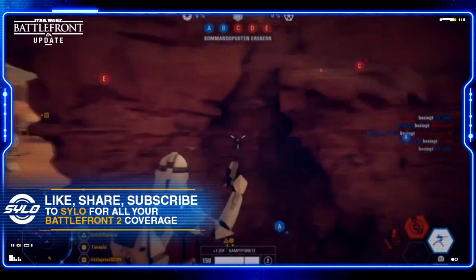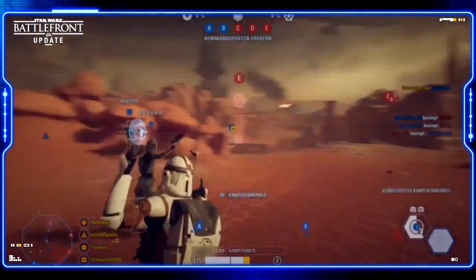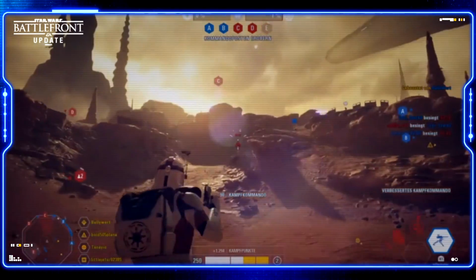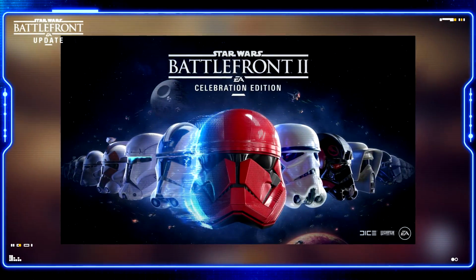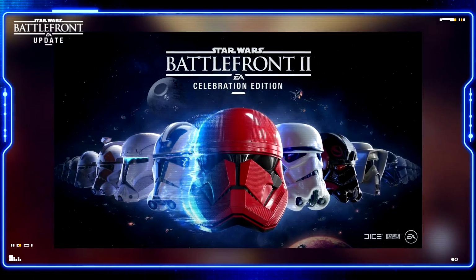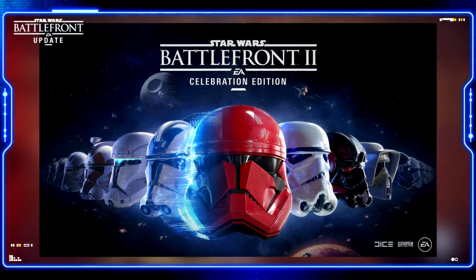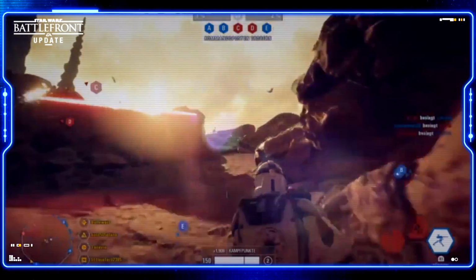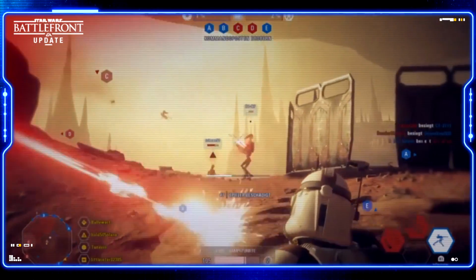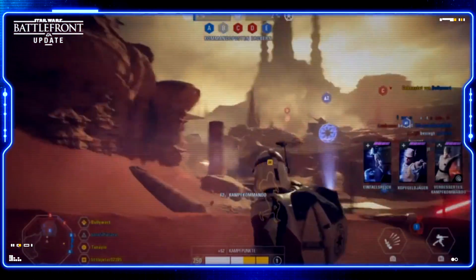Jumping straight into the meat and potatoes of today's big news, DICE has officially announced the arrival of the Celebration Edition for Battlefront 2. In short, the Celebration Edition is a special version of the game that will deliver instant access to every hero appearance, trooper appearance, emote, voice line, and victory pose available in Battlefront 2 that can be unlocked with credits or crystals, including of course the new content coming in December with the Rise of Skywalker update.